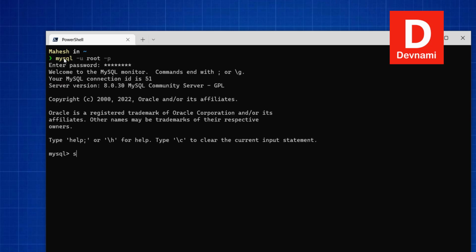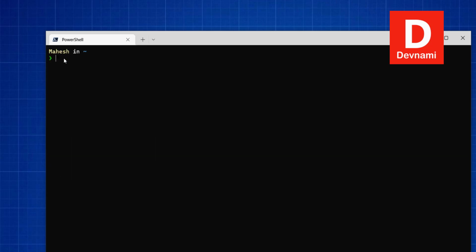After that we will have to use set global local_infile set to true, and we will run this. Once we run this, we will just type exit, and then log in with the local infile parameter.